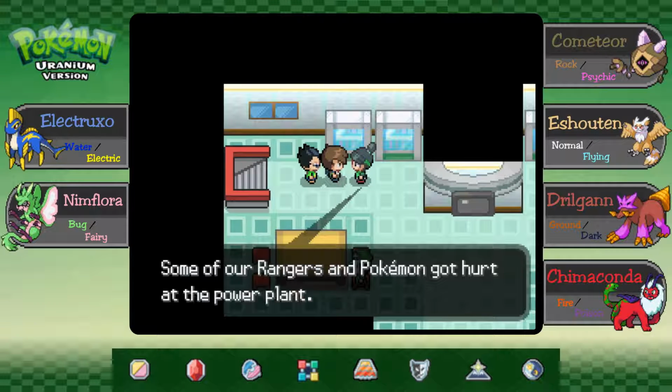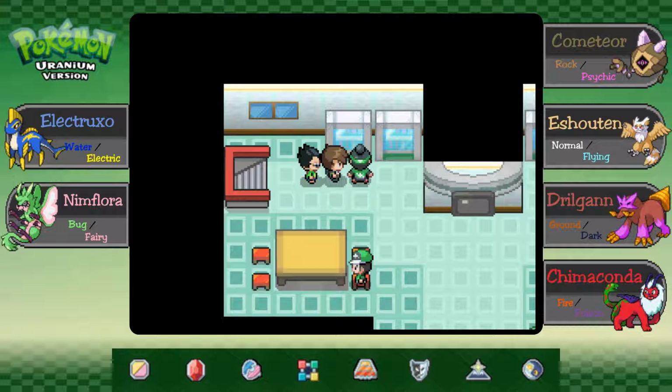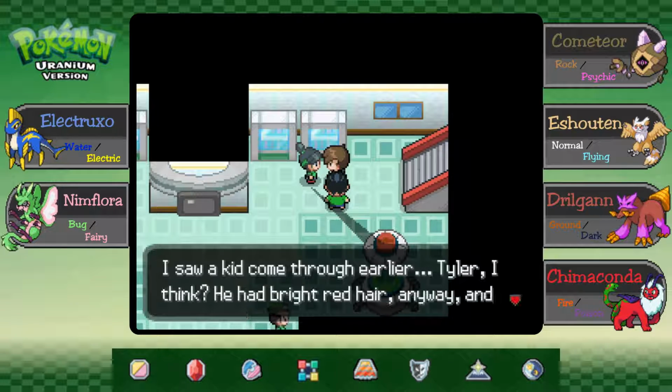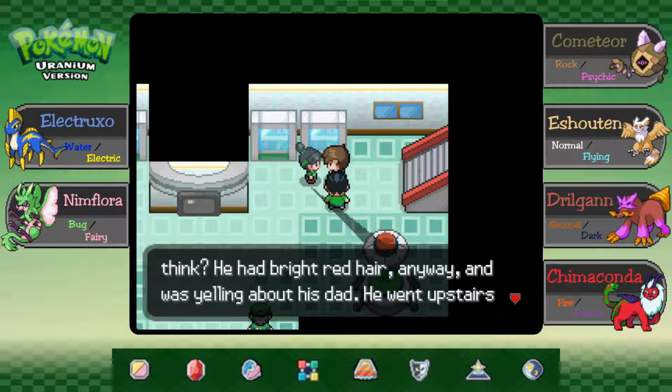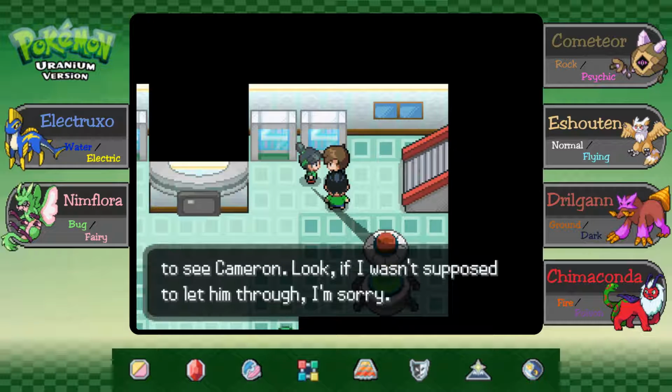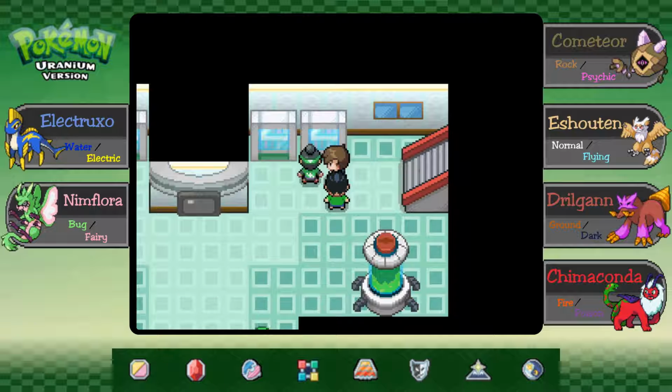Have we talked to you yet? Yep, we did. I saw a kid come through earlier. Tyler, I think? He had bright red hair. Anyway, he was yelling about his dad. I went upstairs to see Cameron. Look, if I wasn't supposed to let him through, I'm sorry.